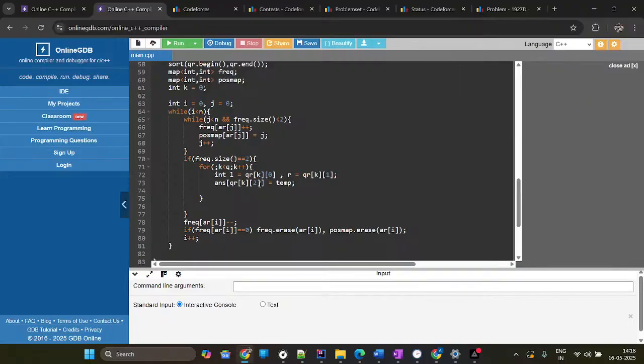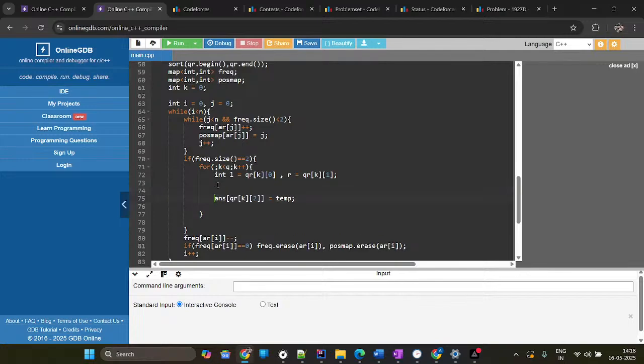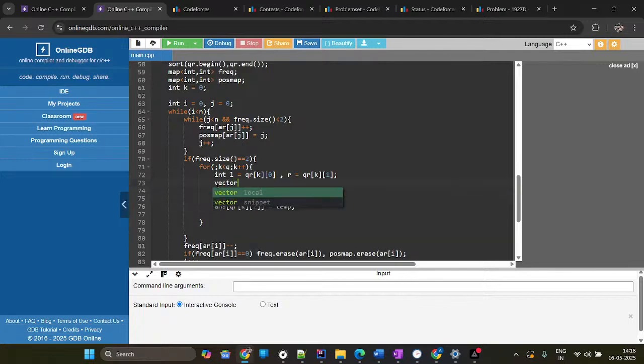Okay, so this will be equals to temp is a vector. So let's vector int temp. This is size 2 vector initially filled with -1. So let's see if R is greater equals to j plus plus, okay.